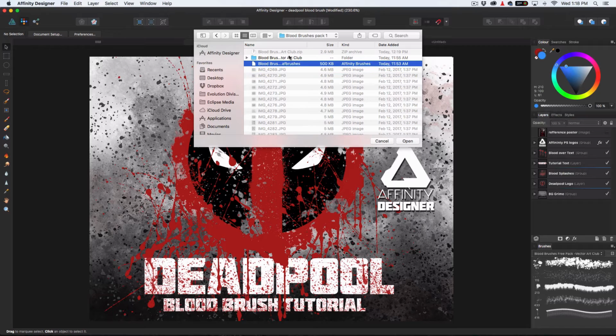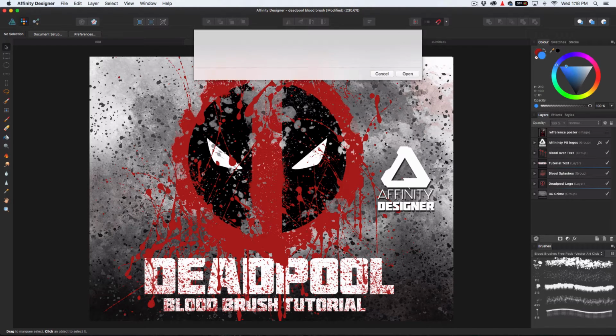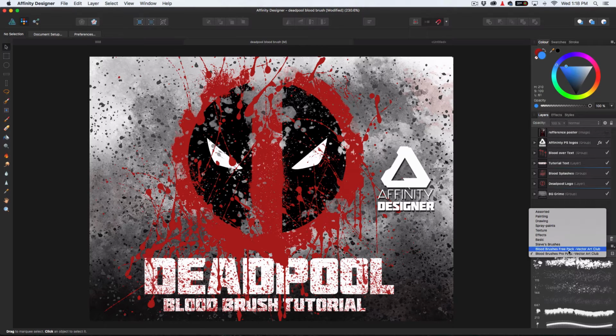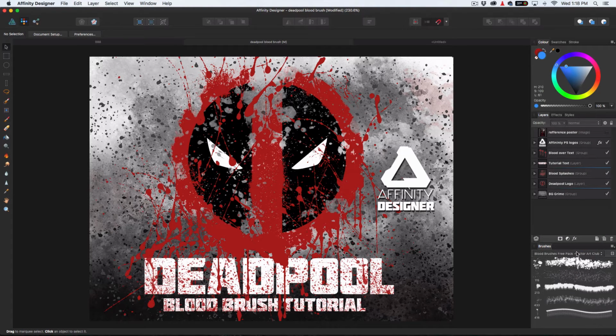It might be zipped, so you just want to find it, and it's going to say under kind, Affinity brushes. You're going to want to open that, and I already have it installed. It's going to show up in this categories drop down here, and you're going to want to go to the free pack. If you have the Pro Pack, I'm going to show you the Pro Pack here: 15 brushes. It does include the ones that are in the free pack. So if you get the free pack, test it out, and then go to the Pro Pack, there's no need to keep the free pack. You can click here and delete category, and the free pack is a category.